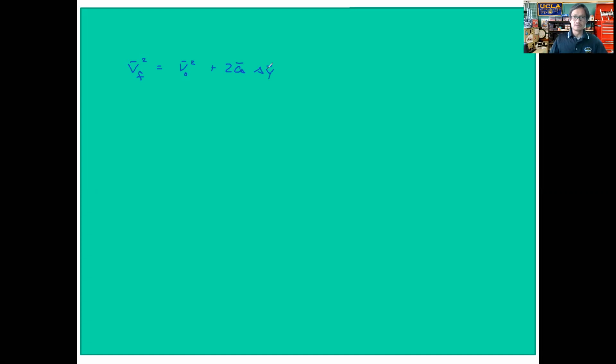Now we were able to say that we could use this equation here. Okay, so I'm sorry, let me use that marker here. We were able to use this particular formula, and remember there were three kinematic formulas which you have to make sure you remember. We could apply all three kinematic formulas here because a free falling object is an object that moves in one direction. It's a one-dimensional motion with constant acceleration. And remember, kinematics is the study of one-dimensional motion of an object moving in one dimension with constant acceleration.